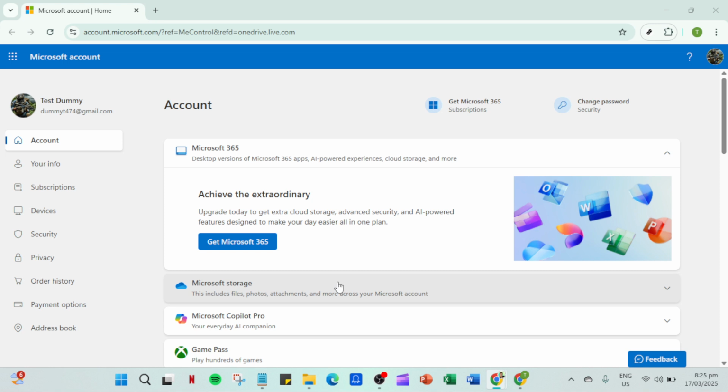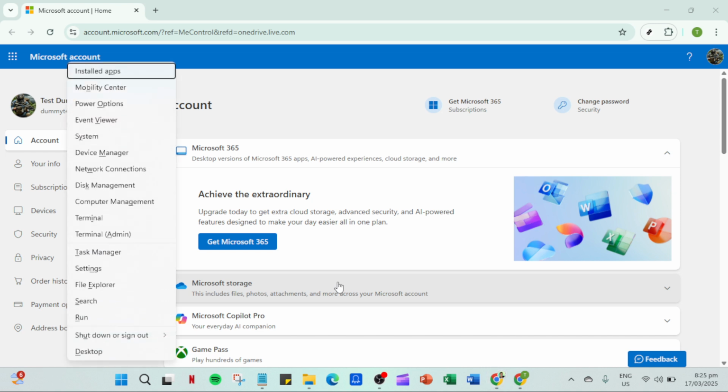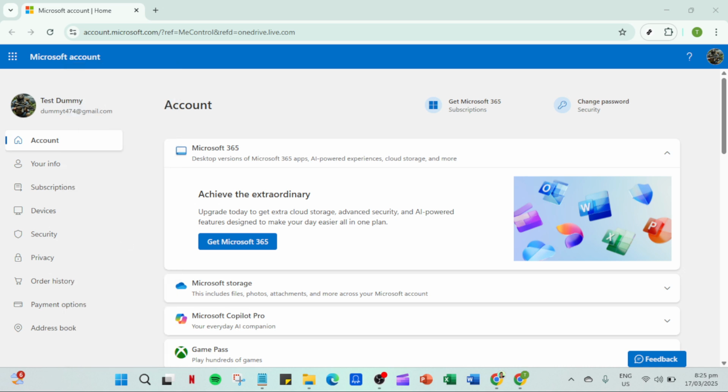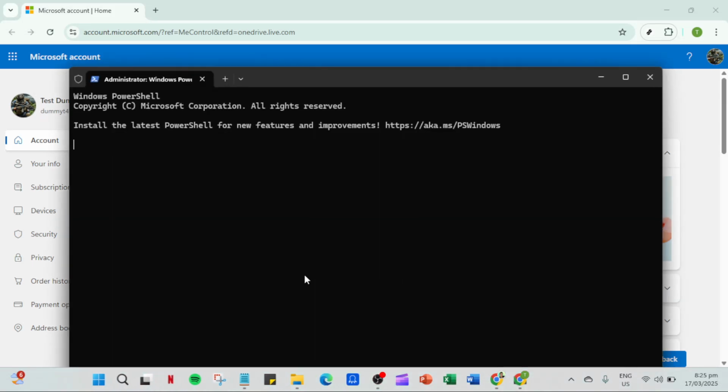Let's get started. First, we need to open the command prompt as an administrator. To do this, you'll want to press the Windows key and the letter X on your keyboard simultaneously. This key combination brings up a menu on the left side of your screen, offering you several useful options. From this menu, you can select either Command Prompt (Admin) or, depending on your system version, Terminal (Admin). It's essential to run this as an administrator because we're going to perform operations that require elevated permissions.